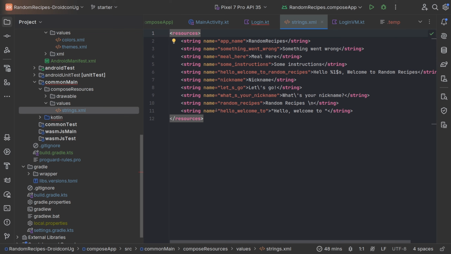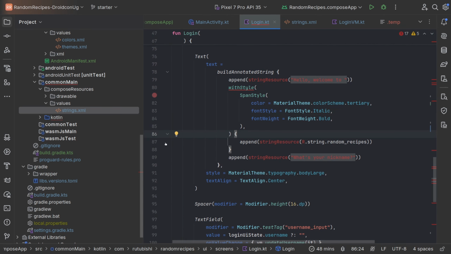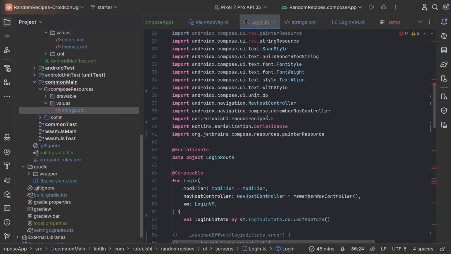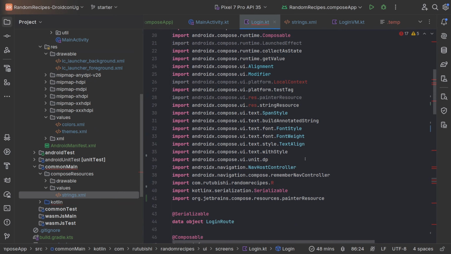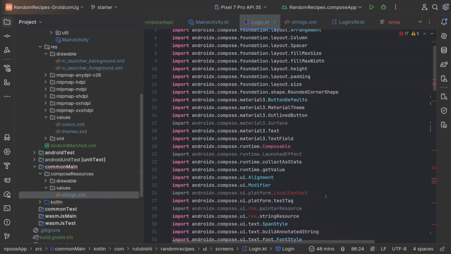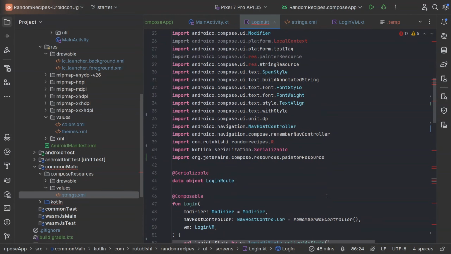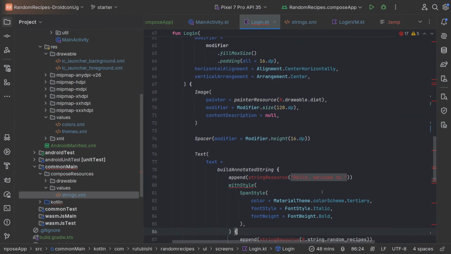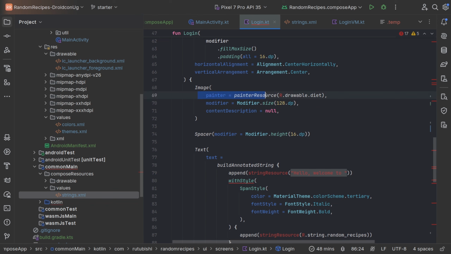There'll be nothing different that we'll need to do. So we'll leave that as that. Now for Compose to be able to know our resources are available, we need to always import or rebuild when you add a section of resources. So you'll need to rebuild. But we do have the downside of we cannot rebuild right now because there's some other things we need to sort out. So for now, just know that our painter resource, we can also import our string resource.